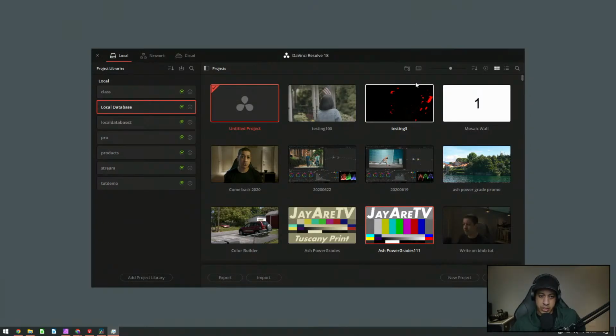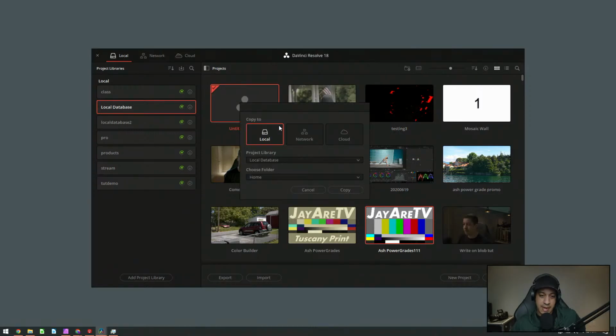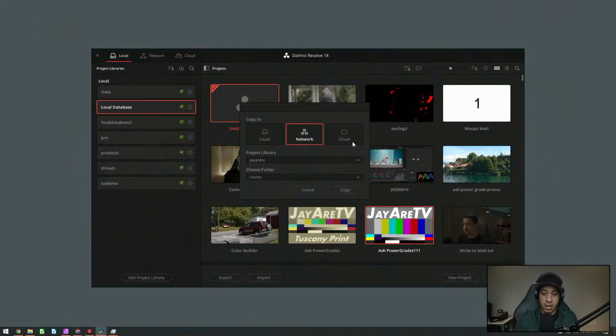now what I wanted to show you was if I click this button, now we can copy 2 different locations. I don't have cloud set up right now, but I have the network set up. And I have the library that I typically work in, and all the folders that are in that library. So if I'm working on my system and I don't have internet, I can work on the local project library, and then when I have internet again, I can push them by using this tool here to the cloud.